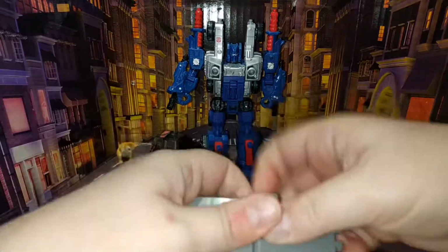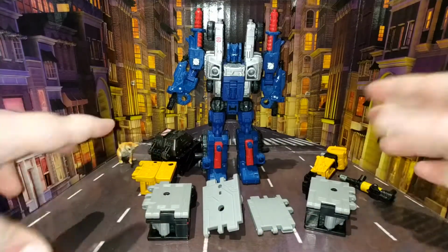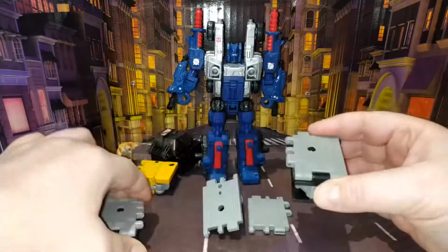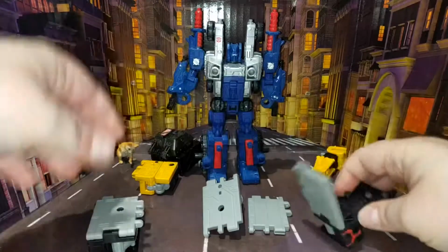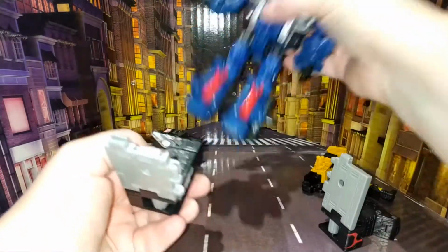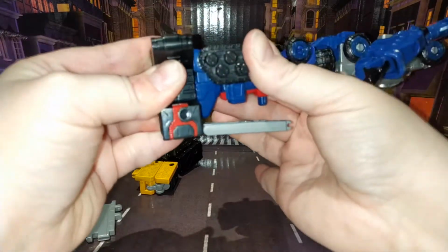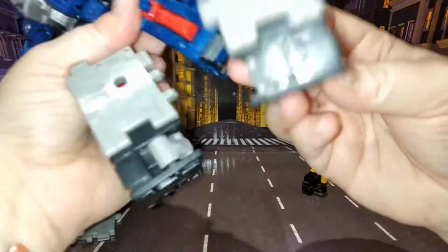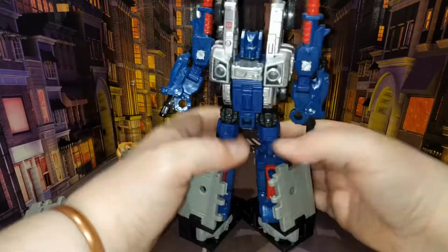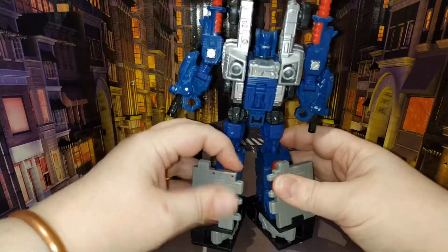So basically, you start off from where you were when you were going to put him into his construction site bit. So that's the pieces as they are. What you're supposed to do here is you lift these up like so. Move these out of the way, and then each one of these goes on a foot. So that goes up under there. The same this side. And then those bits fold up like so, something like that.